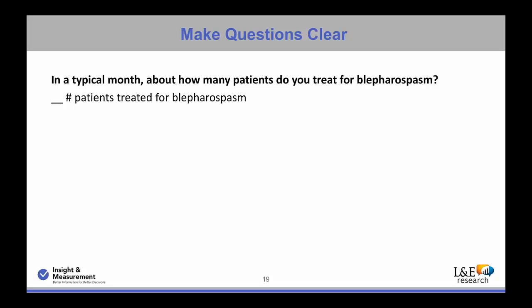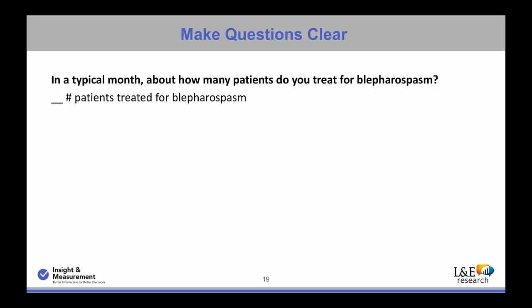Well, it turns out when you treat blepharospasm, we were looking for the people who inject the drug to treat it. And the way it works in these offices is that an ophthalmologist will write an order to get the patient injected. So from his or her perspective, I treat blepharospasm, I wrote an order for them to get injected. And every other week, they have an injection specialist come in and do the injection. So we wanted to talk to the injectors.